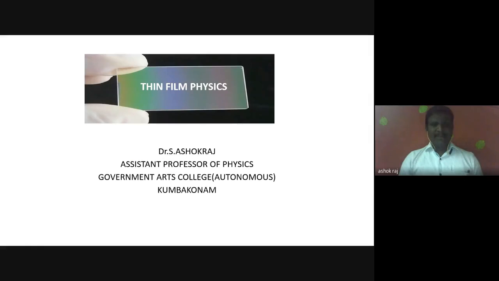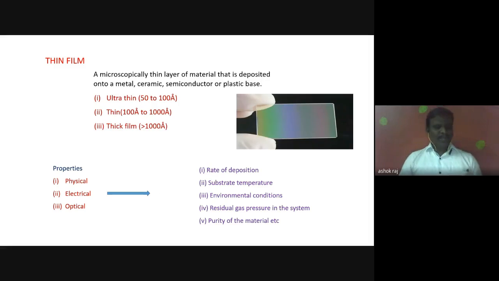Today we are going to see thin film physics. Within this, at first we see what is meant by thin film, and we see the different deposition technique processes. The first thin film was observed by a scientist group from sputtering of cathodes with a high energy positive ion. Later it was developed as a new field. Nowadays it has extensive applications in so many industries like electronic industries, photonic industries, space science, aircraft, defense, etc.